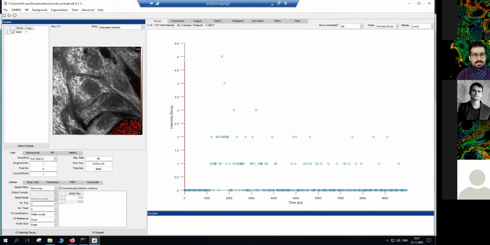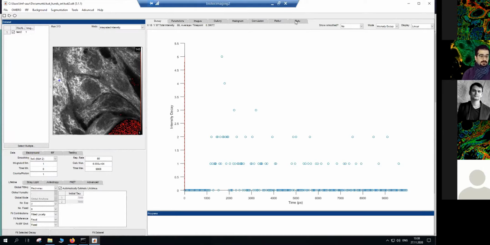I have just opened an image here. This is a FLIM image, and what you see is the intensity, so no fitting has been done yet. This is also not the software that I would talk about today. I'm introducing this one to show that you can do so many things which are necessary and basic for FLIM analysis. But what is great about this software is that you can load, for example, 96-well plate experiments in it.